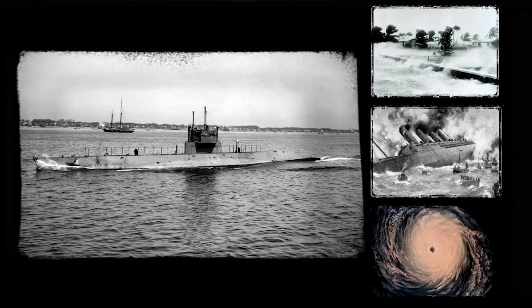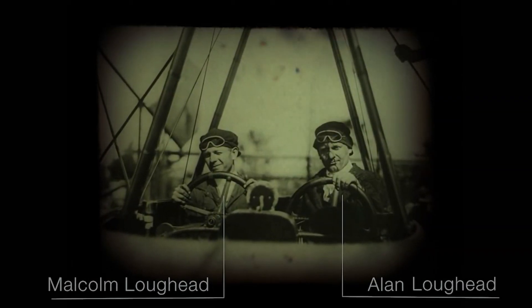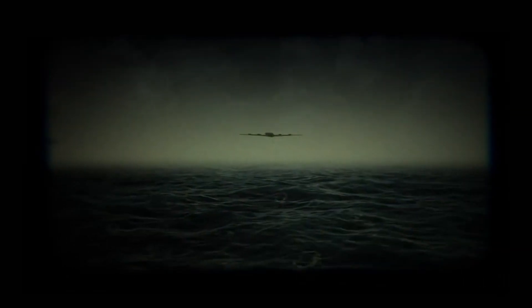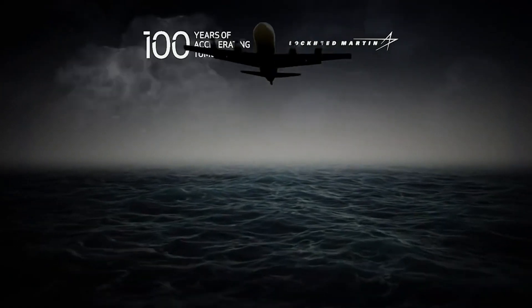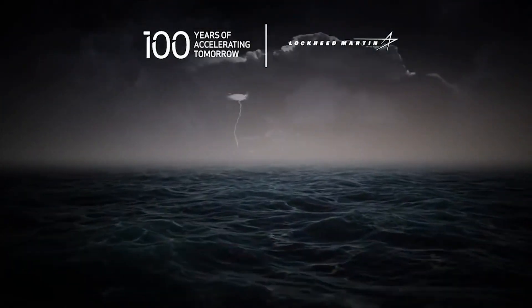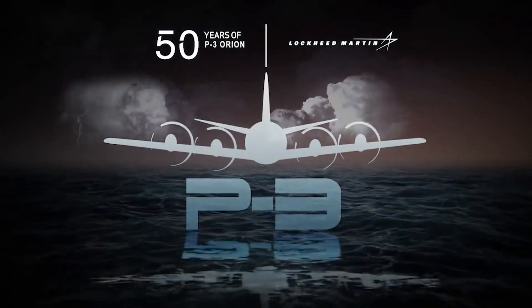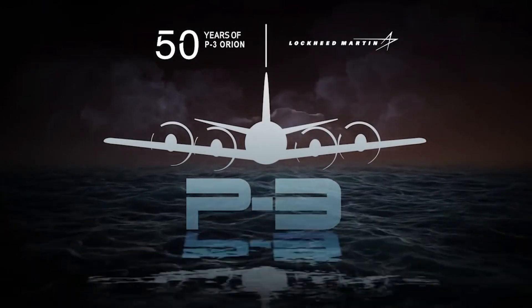Enemy ships and soon submarines. In those early years of the century, two brothers in San Francisco and a designer in Santa Ana, California, came upon an idea: that the new flying machines, created just a few years earlier, could in time be used to conquer the seas. And eventually, one aircraft would become the lasting symbol of maritime patrol.